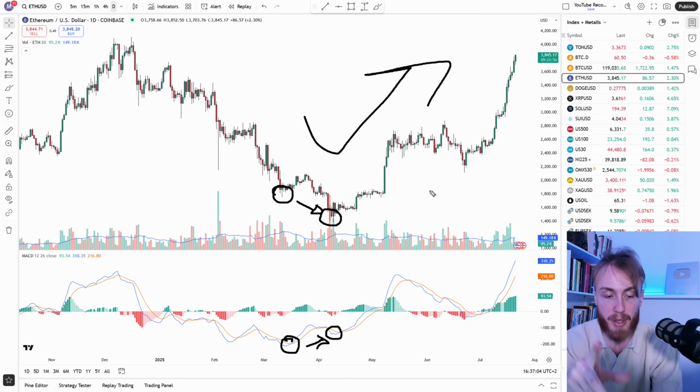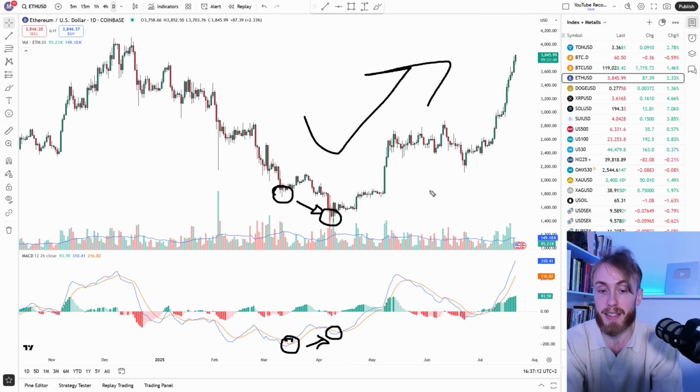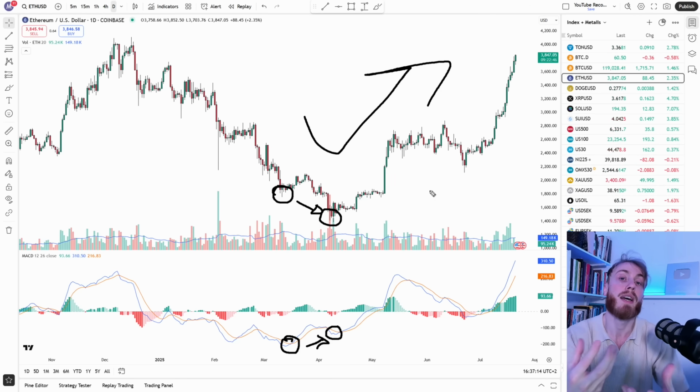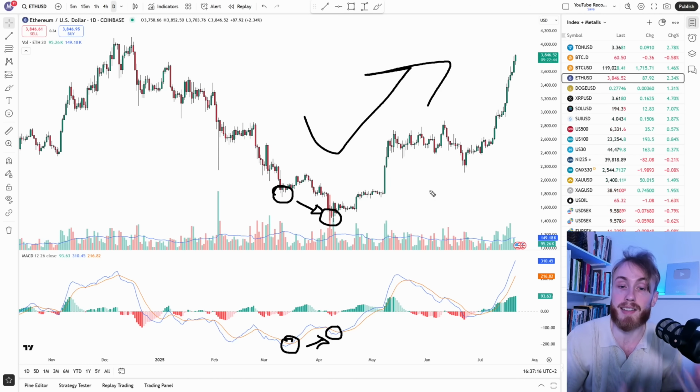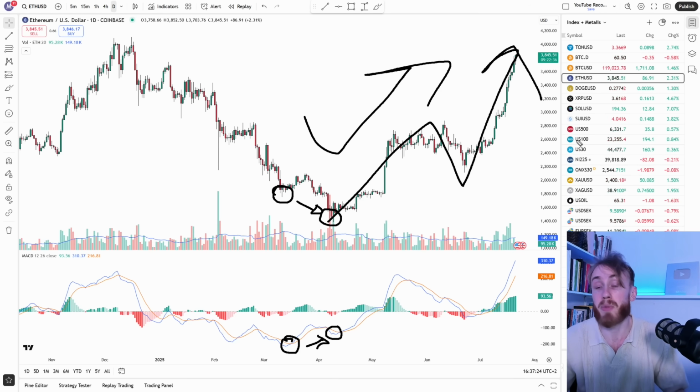So following the framework, we did have a market structure signal, we did have a price action signal, and we even got the icing on the cake with the momentum indicators. So we had multiple signals happening at the same time, suggesting a reversal. And after this, we can see that the price has completely started to explode towards the upside. Ethereum right now trading at almost 4,000. So very nice to see.